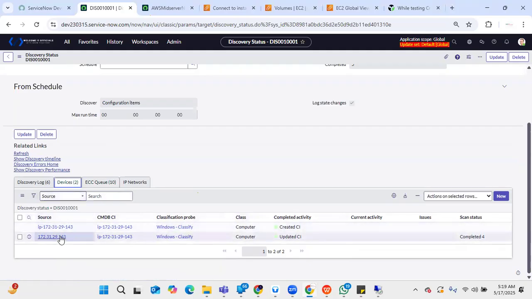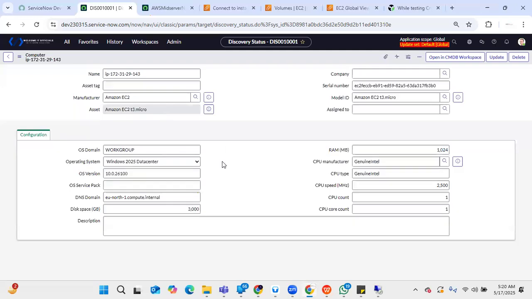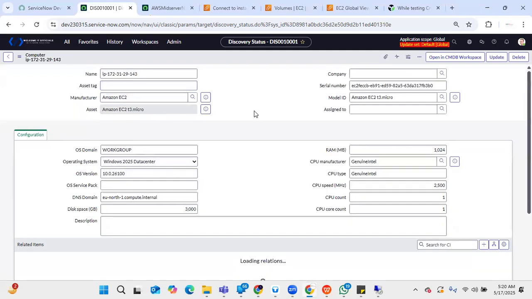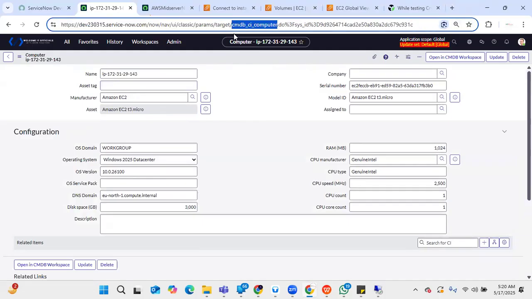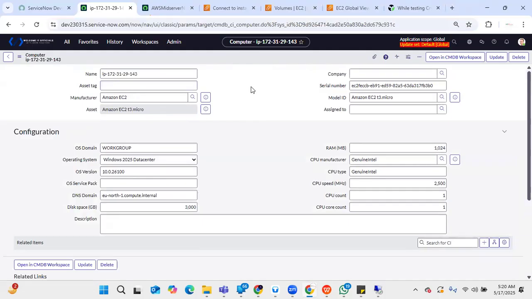So now, if I'm just clicking on this CMDB CI, you guys can see already one new CI has been created, right? In which table? cmdb_ci_computer table. Okay, and it is saying the manufacturer is Amazon EC2, asset is T3 Micro.